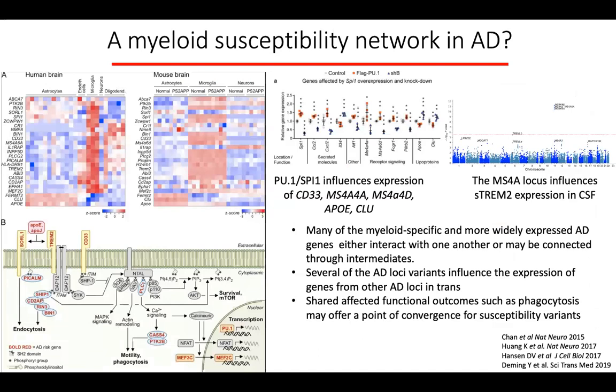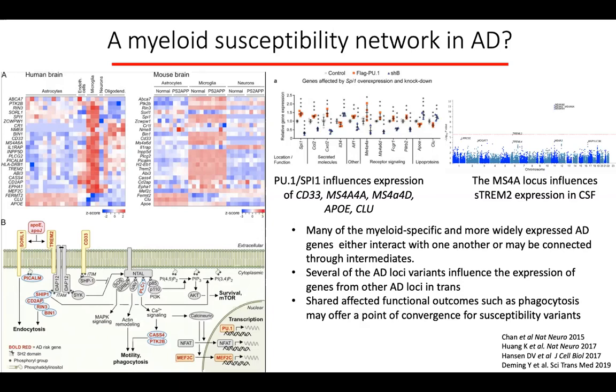Further, as the number of loci that were attributable to myeloid cells began to increase, we began to have a more global picture of what may be going on. This is nicely summarized in a cartoon at the bottom left, where we see different interacting proteins in the myeloid cell. The ones highlighted in red, such as SORL1 and TREM2, are, of course, the AD susceptibility genes. What we're beginning to see is that these different variants that anchor different susceptibility loci, and the genes that they affect, may all be affecting a related cellular function, potentially in myeloid cells.